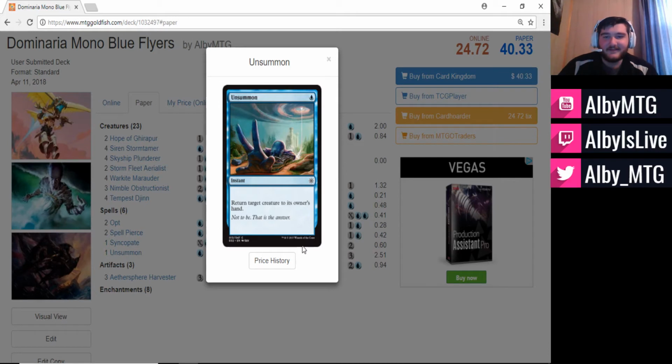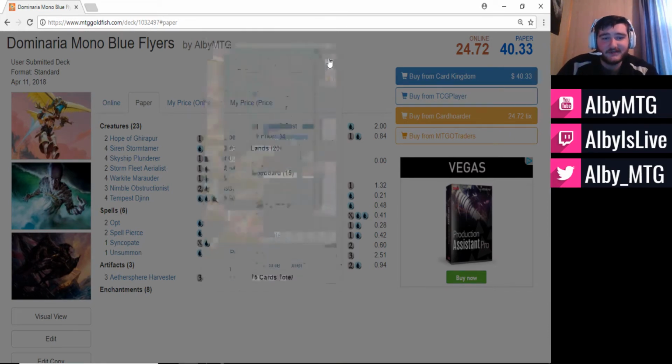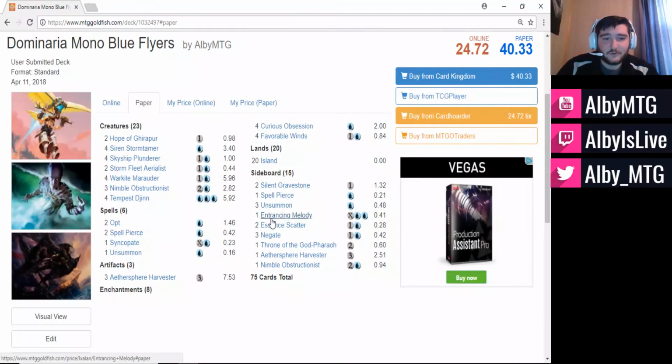I really, really like the Unsummons. I basically got this tech from when I was playing Merfolk a lot. I was streaming it over on twitch.tv/AlbyIsLive, and I was really, really enjoying the fact that against the decks that are just trying to play one creature at a time, you just remove their creature, hit for 2 or 3, and if you can do that several times, then it really makes a difference over the course of the game. And even if you just do it one time at a point where it's super crucial, then the Unsummons can be super, super good. So that's why there are 3 Unsummons here in the sideboard.